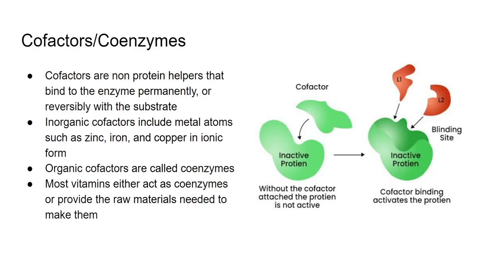Then we have organic cofactors, which we call coenzymes. They basically help the enzymes work better. I think you can refer to this as a key. When you're starting up a car, there needs to be a specific key that allows the car to start. And in this case, that could be the coenzyme. The coenzyme will bind to the specific site on the enzyme and essentially activate that enzyme so it can bind substrates and do its reactions and stuff.